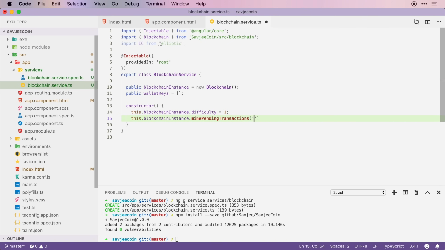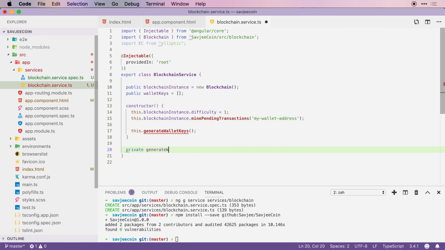And we want the block reward to go to, let's say, my wallet address. What I want to do here is make sure that our blockchain has 2 blocks in it so that we can show them and visualize them later on. You don't really have to do this, but it's just nice for testing. And then I'm also going to generate some wallet keys that we can use to make new transactions. So I'm going to say this.generateWalletKeys. And then I'm going to define that method below the constructor.